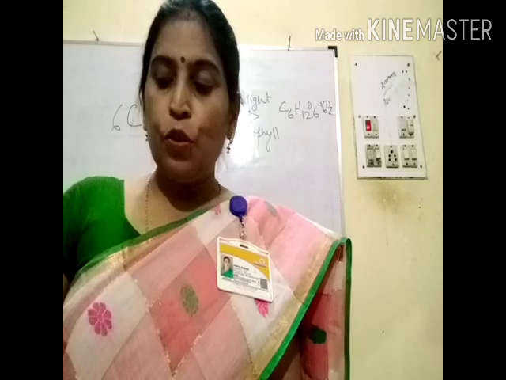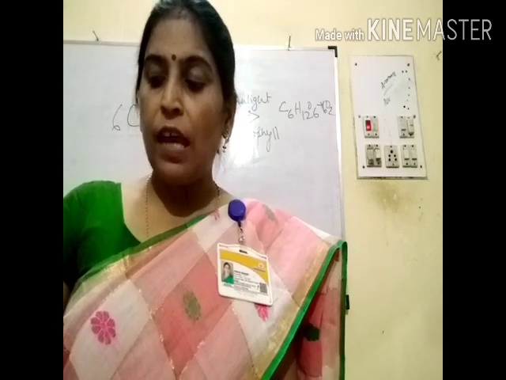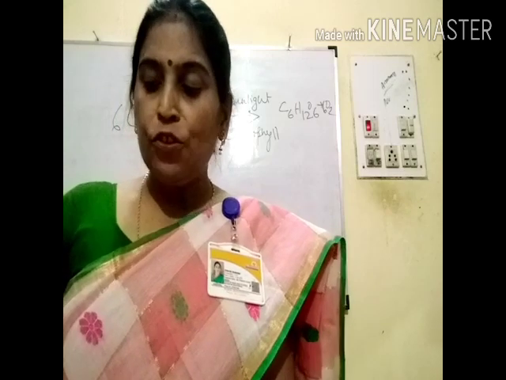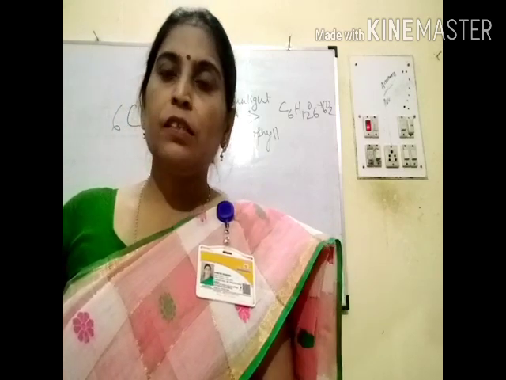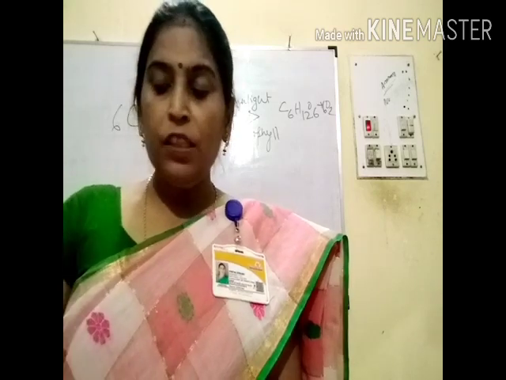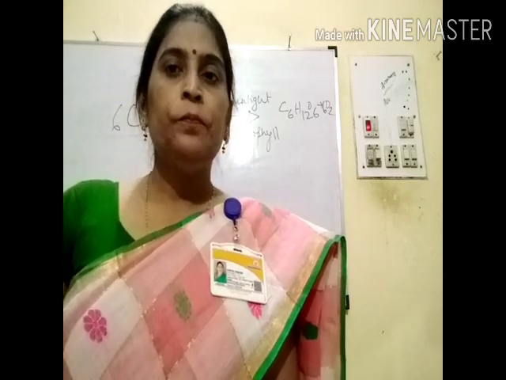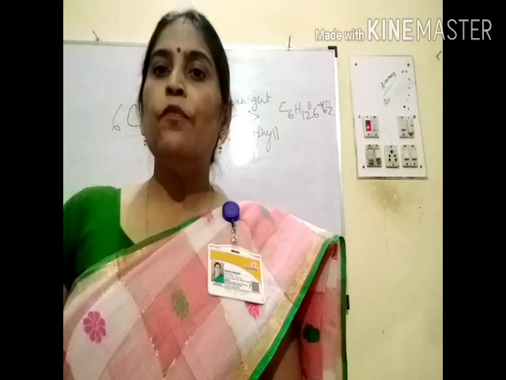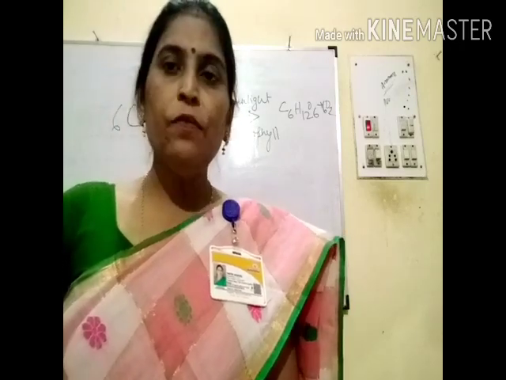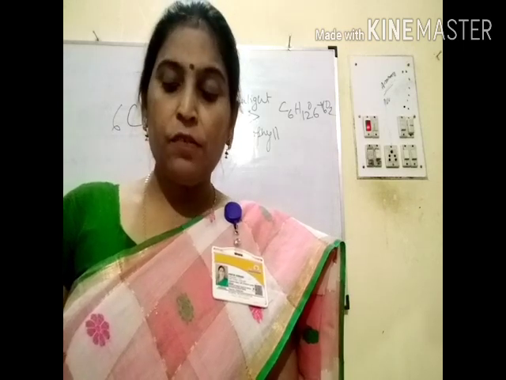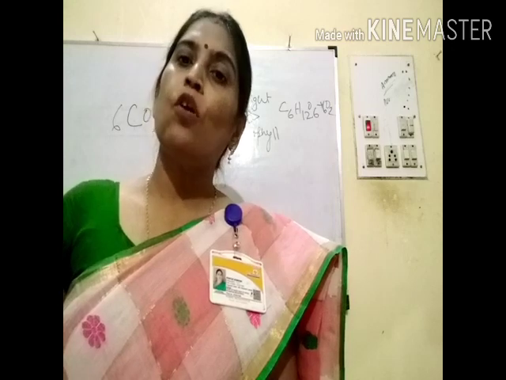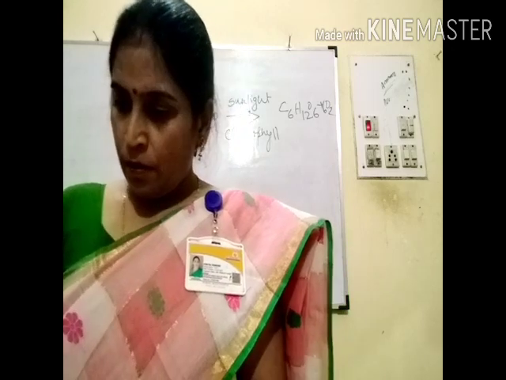Now short question answer type 1, that is, answer in one word or two. Name three natural methods of adding nutrients to soil. The three methods of adding nutrients to soil are crop rotation, field fallow, and mixed cropping. What are weeds? Weeds are unwanted plants that grow along with the crops.